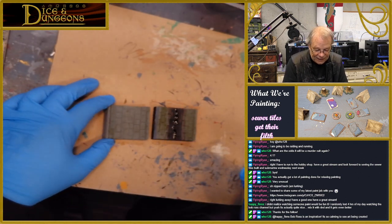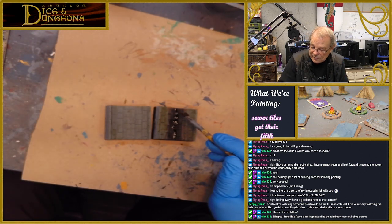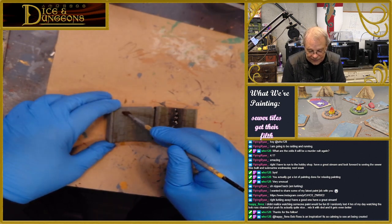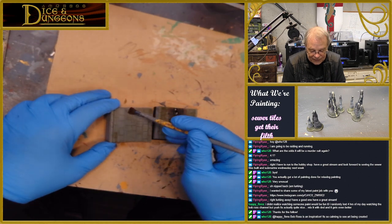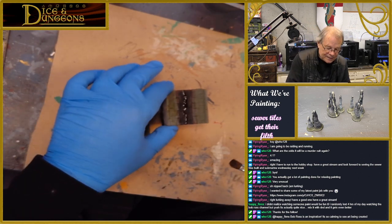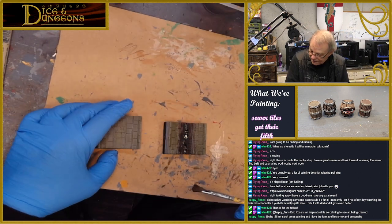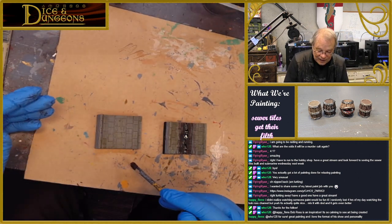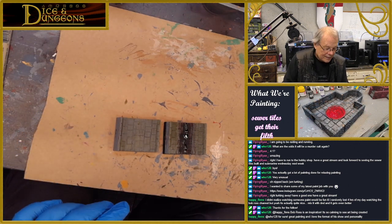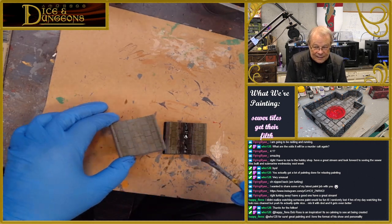So the first step in this three-stage process is to get umber wash, which is the color that we used originally on these, to go here. Now, right along here, and the edges will be a little ragged, but I'll be going through like that 36 times. And then after that's done, I'll set these aside to dry, and then I'll bring back the walls and paint the high water mark with black, and then I'll come back to these.